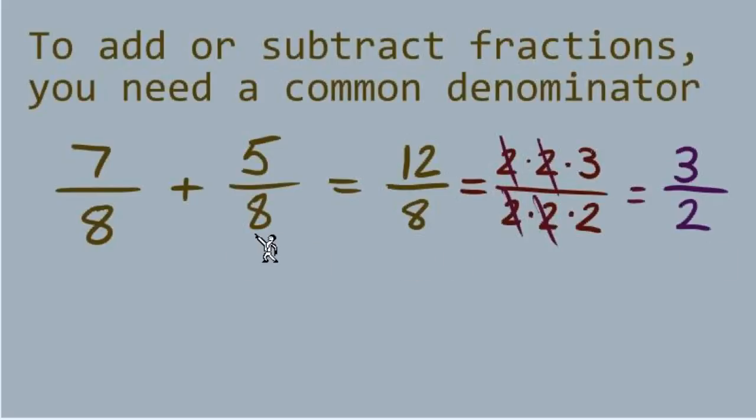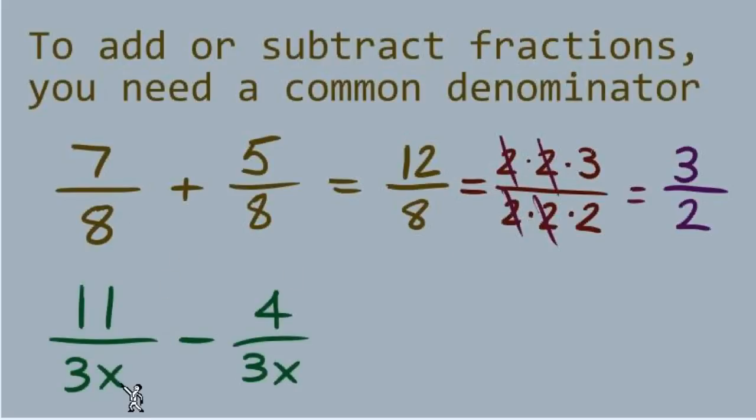So just a quick example of how straightforward it is when we do arrive at a problem where the denominators are the same. And this works whether our common denominators are just numbers. It would work if we had some variable expressions in our denominator also. All we care about is that they are the same. So we know our answer will also have a denominator of 3x. And just look at our numerators. 11 minus 4, 7. And there's no canceling here. In fact, 7 is a prime, and 3 times x, those are each primes, so no factors can be canceled there. There's our simplified answer for that example.